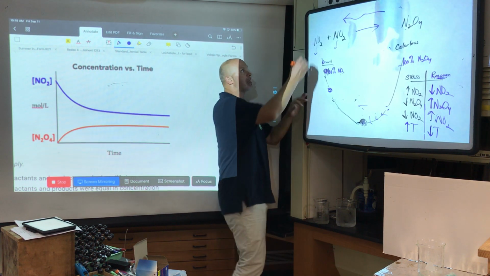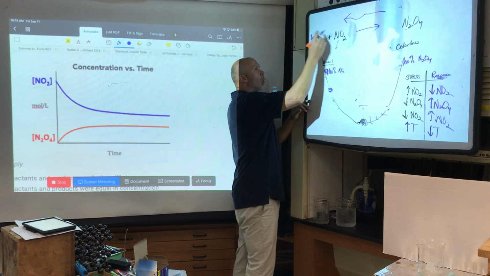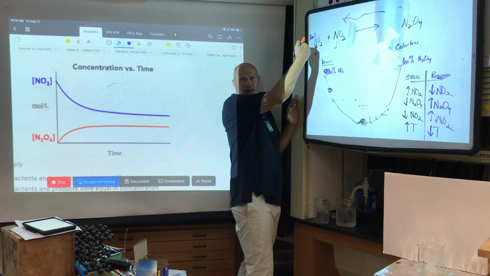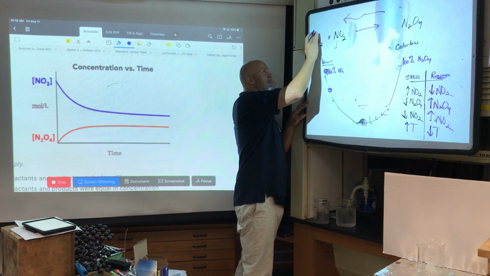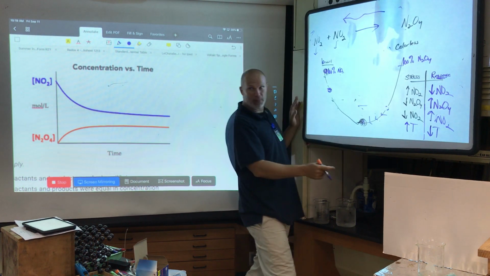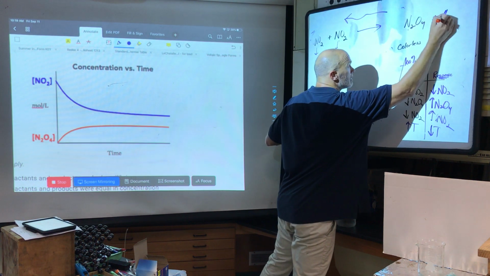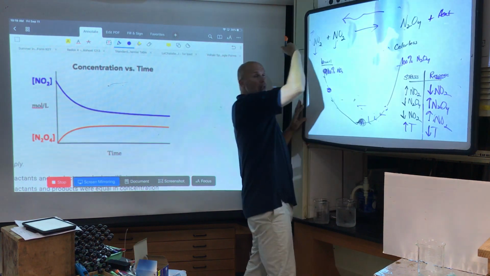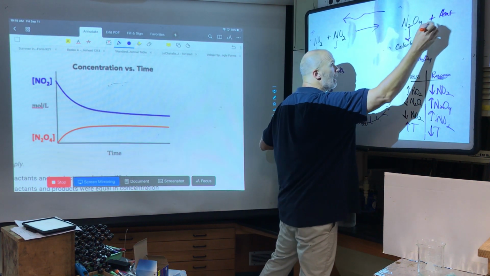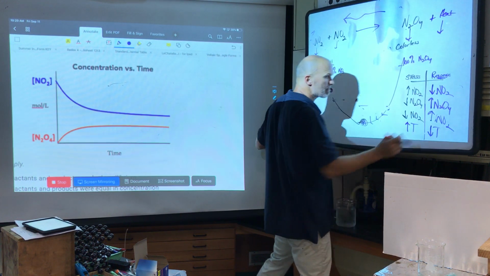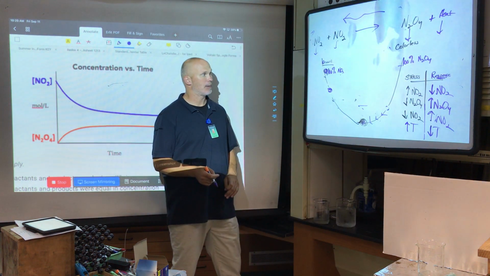Well, let's think about it. If the heat is over here, wouldn't I be making more heat by shifting to the left? I'm trying to lower the heat by my shift. So where is the heat located in this reaction? The right. To the right. By it shifting to the left, I'm using this up, using that up, and I'm getting the balance back.